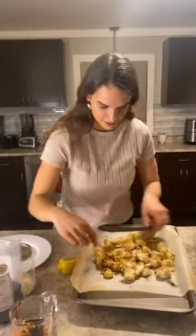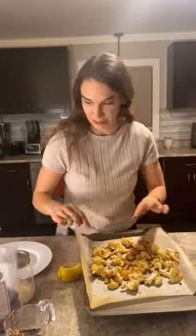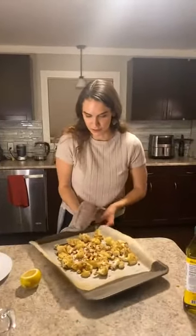All right, so that's pretty good. Honestly, I would eat the cauliflower at this point, but we're just gonna wait until everything's done. Just keep it in the oven. And that's it. You don't even have to use parchment paper, but I usually do, because then I don't have to clean the pan after.